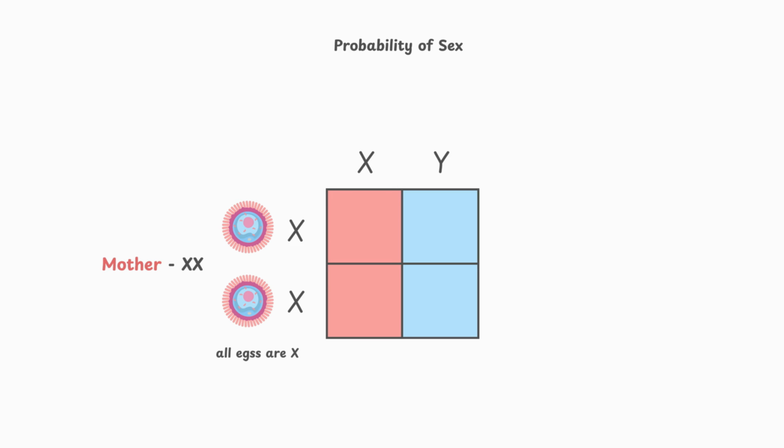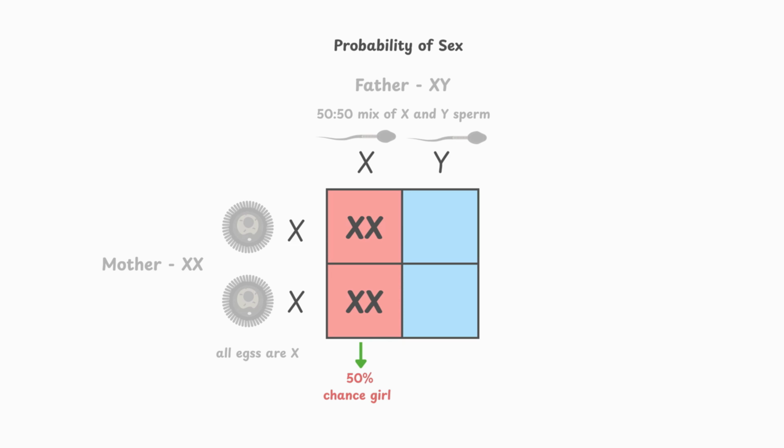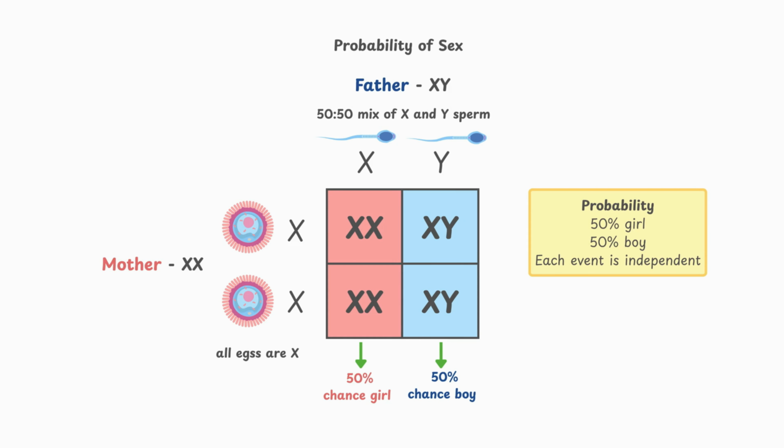Now that we understand how sex chromosomes combine, let's look at the probability of having a boy or a girl. Since sperm cells carry either X or Y in roughly equal numbers, there are two possible outcomes when fertilization occurs. If the combination is XX, the baby will be a girl. If the combination is XY, the baby will be a boy. Out of the four possible combinations shown, 2 result in girls and 2 result in boys. This gives a 50% chance of female and 50% chance of male. So each pregnancy is like an independent event, with the same equal probability every time. This is why the chances of having a boy or a girl are essentially a genetic coin flip.